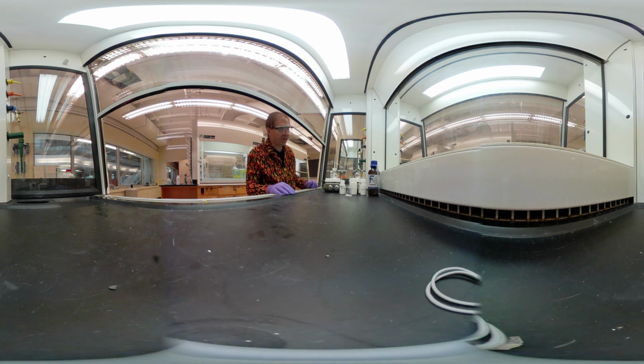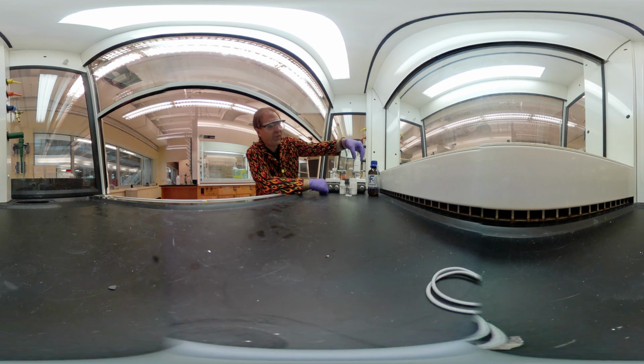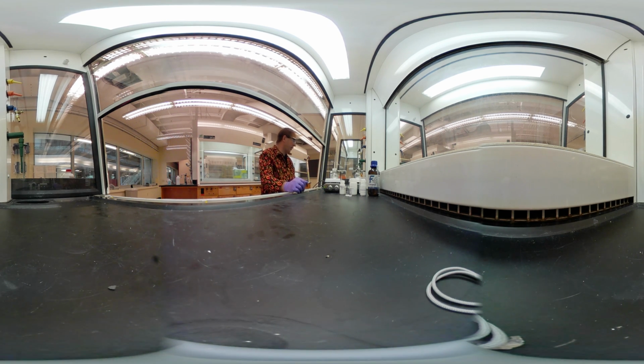Okay, so we have several things that we have here. We need to prepare our dienophile, however, and so we have this 4-phenylurazole, and I've already pre-weighed this into my round bottom flask, and I put in about 0.85 millimoles of that. That's going to be my limiting reagent in this reaction. I'm running it twice so that in a moment I can react it with two different dienes, and we can see what we get. Then the problem is we're not quite yet at our dienophile.